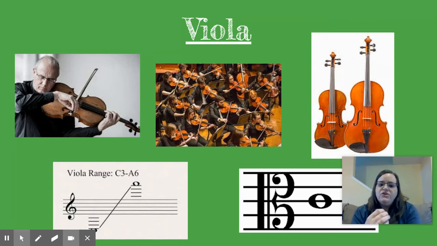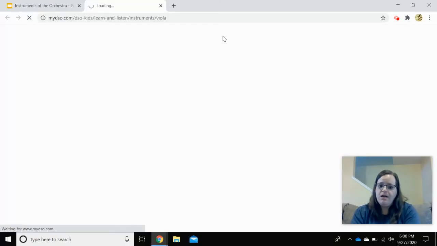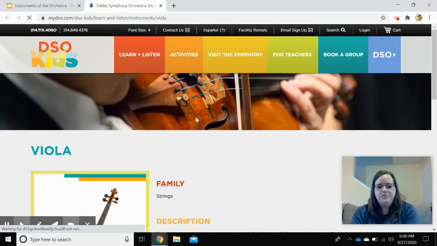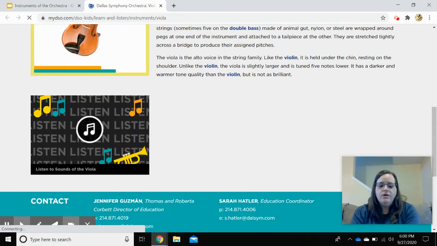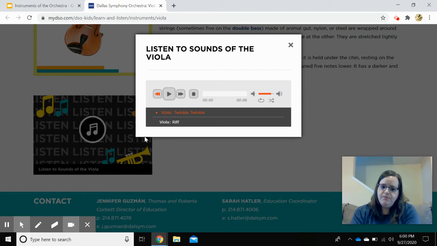Okay, so the viola tends to play maybe some slower, more harmony stuff. It doesn't get the melody a lot, but it's just a beautiful instrument. That's what I've played in the symphony before. The symphony's not playing right now because of all the madness, but it's really a fun instrument to play. So here's the viola. It just has a richer sound quality to it. The violin will tend to be a little bit brighter in sound, and the viola will be a little warmer and richer.